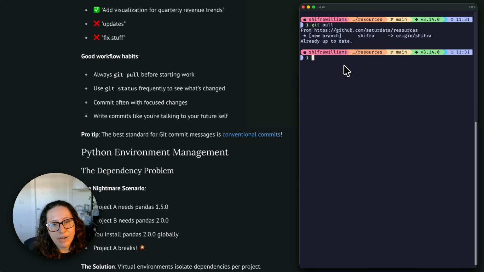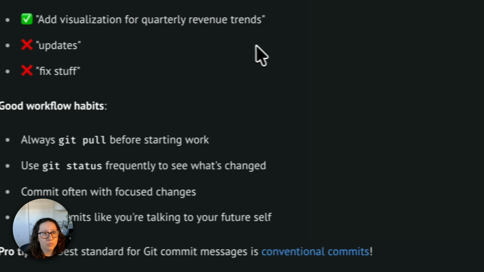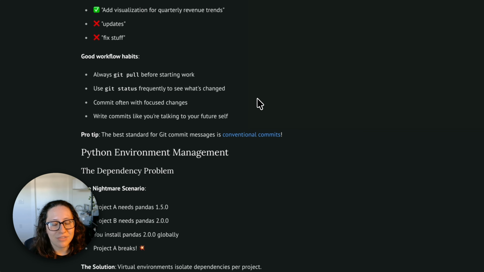And the last thing is to write commits like you're talking to your future self. One of the greatest things that my fiance, who's a brilliant software engineer, has taught me is that you should write commits like you're talking to your future self, because future you is a different person. When you look at this code in 2 months, you also want to remember what you did, and you should assume that you will remember nothing, because the more code you write, the less of it you remember. You don't want to wonder, why did I make this decision? What was this commit about again? I wrote updates, but what updates was I talking about? It's really good to think about things that way.